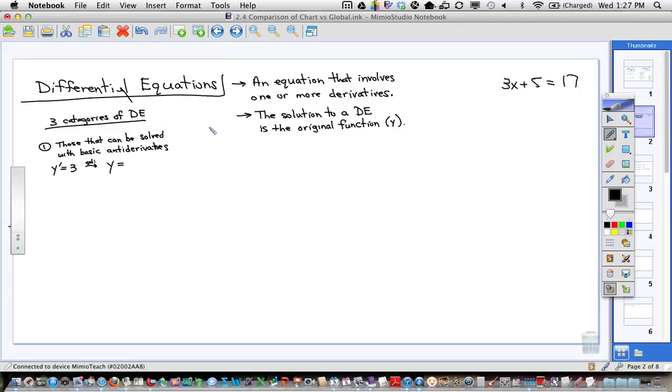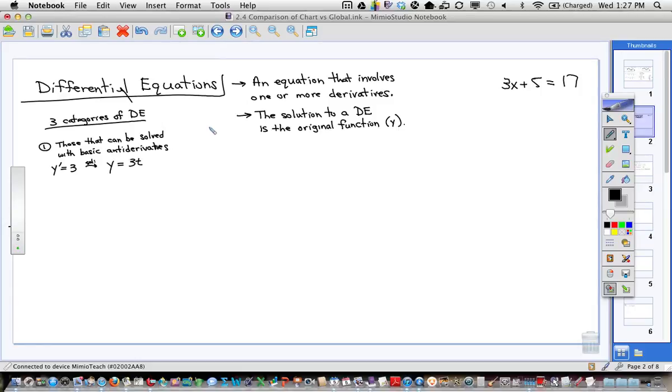So what would this be? To go from y prime to y, that's an antiderivative, right? So what's the antiderivative of 3? 3t. Now, we haven't gone over the homework today, but that would be the antiderivative. Why? Because the derivative of 3t is 3. Anytime you do an antiderivative, and this is something we'll talk about when we go over the homework, it's really kind of guess and check. We have derivative rules that we follow. But an antiderivative is just like, okay, what would that function have been, so that when I do the derivative of it, it checks to give me that.